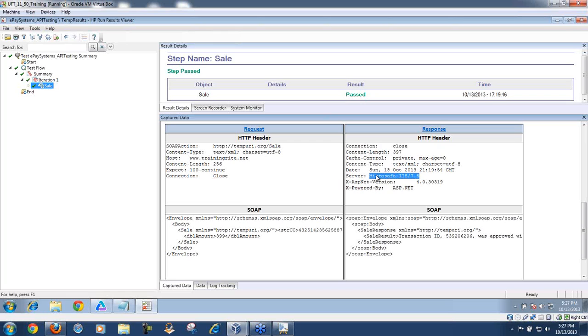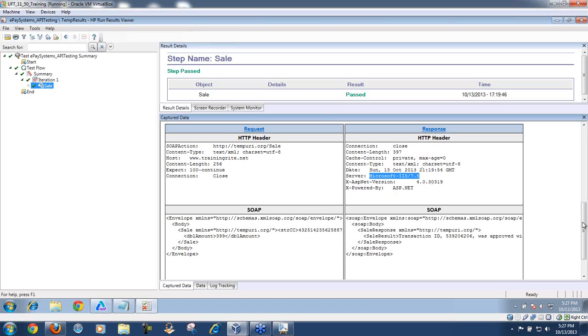It's a web server. Did I tell you that there are Apache, Tomcat, JBoss, WebSphere, WebLogic, and all that? So what is the architecture of our total solution which we are providing to our clients now? We have a .NET framework which we are using, powered by .NET framework 4.0, and then it is using IIS 7.5 as the web server. So these are all the technical details. If you need them, they are here, right?